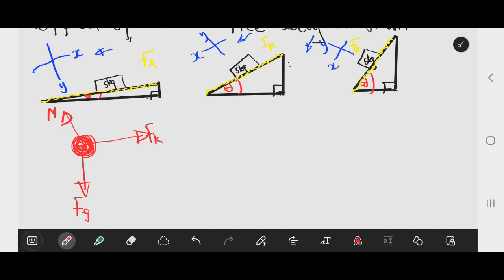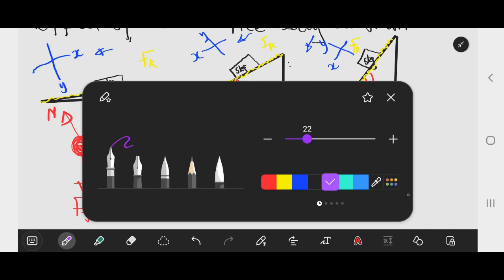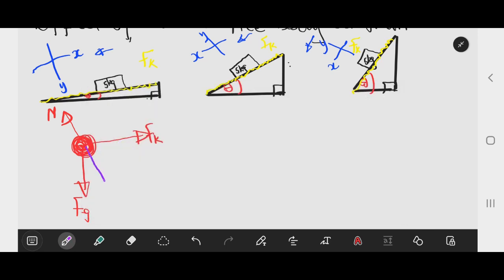Okay, so now we see that we will have to resolve FG into two components, and we'll resolve FG into FG perpendicular and FG parallel. Okay, so now we want to see what will happen to this free body diagram if we increase the angle of inclination. Okay, so if we try to increase the angle of inclination, and okay, let me draw this dot for representing the free body diagram. FG would be still acting downwards. Okay, and now we'd have frictional force acting in that direction, right?